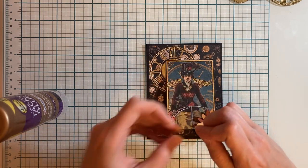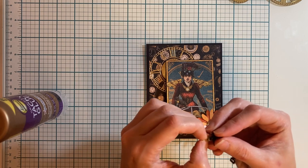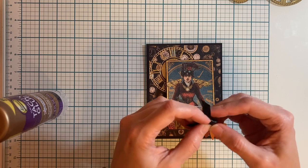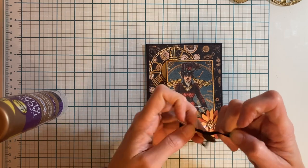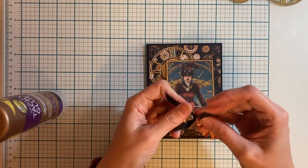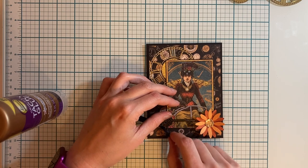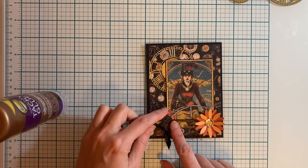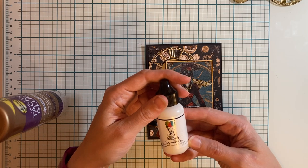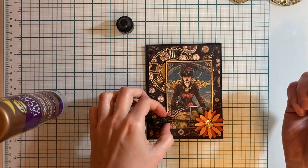Using my Graphic 45 satin ribbon, I've cut a four-inch piece and I'm going to place this through the keyhole at the bottom as a little extra piece so you can lift up on it to open the flap. I'm going to tie mine in a knot and just leave it like that — I may trim the ends in a minute. Then I'm going to place my key down, just up from the edge a little bit right where the handlebars are. I am going to glue the entire thing down using gel medium — make sure whatever you're using is strong enough to hold the metal down.